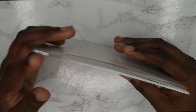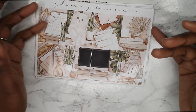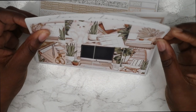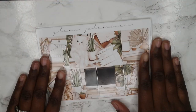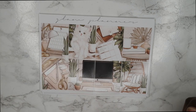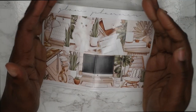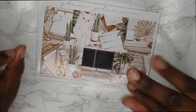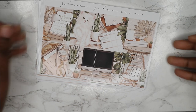So I bought this because I saw it and I just loved it. And this artist, I love everything, all her art. So, you know, I try to collect all her art if possible, even though I'm not part of GlamPlanner's mystery, which I know she does a lot of exclusive art for. But I just needed to have this kit. It was just so beautiful. I don't like her cats, but I don't like cats in general because I've had some trauma. So I avoid the cat boxes. But other than that, it gives me some great, calm, peaceful planning vibes, and I just love it.